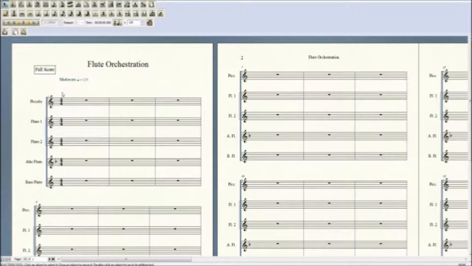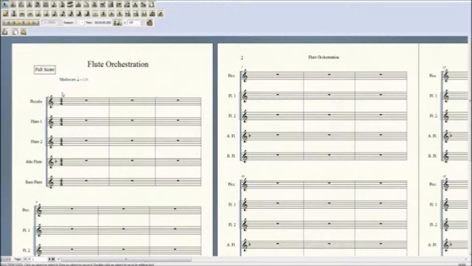The four types of flutes that you see before you are the most common flutes that you will see. When you're preparing a score, or you want to begin your orchestration and you're not sure which flutes to put in your orchestra or band, these would probably be the ones that you would use. The ones at the bottom are more for orchestral use, and the ones at the top are for general use.